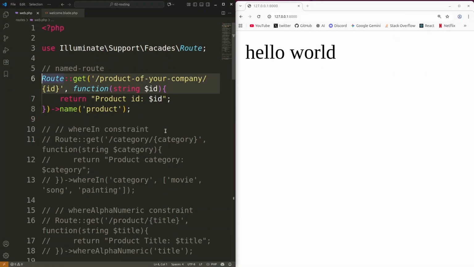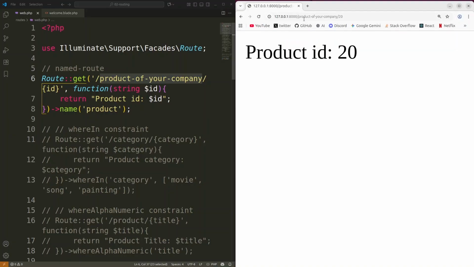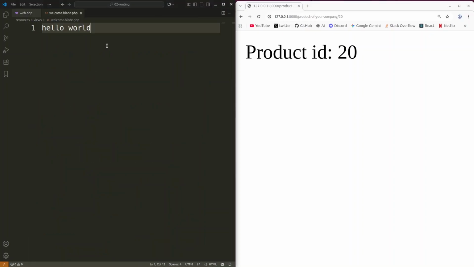And now let's try to reference this whole guy from here. Many times you need to add a link to your page to redirect your user to any specific routes. In our case, it can be product of your company. So that's gonna return if I add in here say hyphen. I'm gonna copy this whole route from here. Let's paste that in here / and any ID say 20. And now let's try to refer this route and try to make a link in our welcome.blade.php.